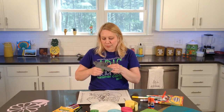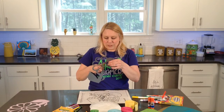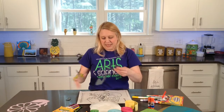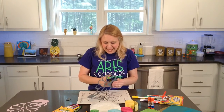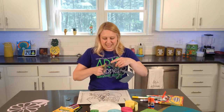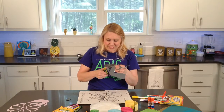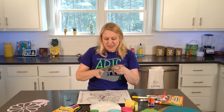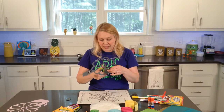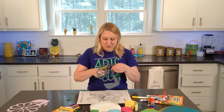So you can get all the petal areas cut out and the middle of your flower cut out, and just set that aside whenever you get all yours cut out. Or if you're doing this in a big group at school, maybe the teacher might want to already have the flower petals cut out and ready. Or if your students are able to cut their own, they can. However you want to do this.